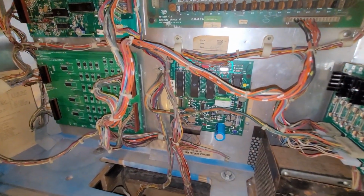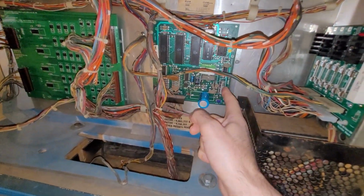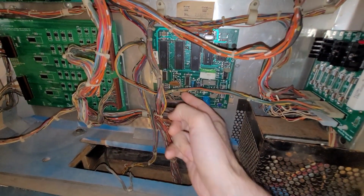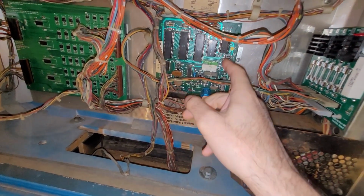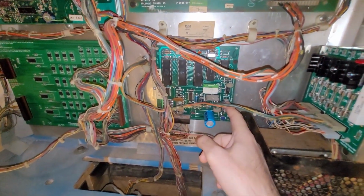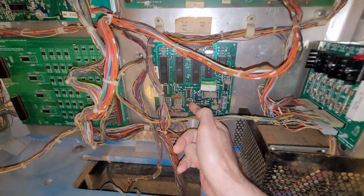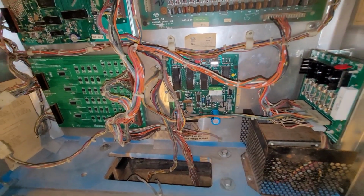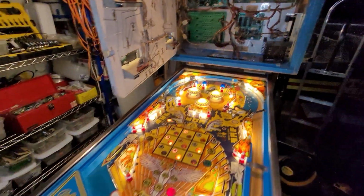Then the other thing is the soundboard. My sound is dead. So maybe what I'll do is see if I can find these other capacitors in stock and change them, whatever other big ones there are. Looks like just this guy and this guy, and maybe the volume pot. That always is a good thing to change.